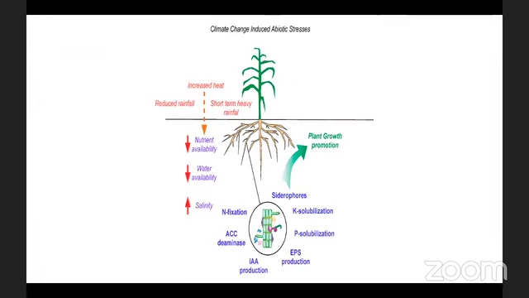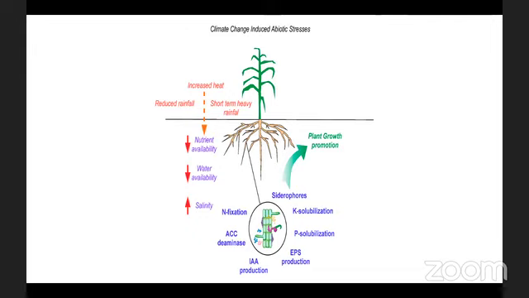So here in the picture, we can see if the plant is coping with some climate-induced abiotic stress. Abiotic stress means the stresses which are imposed by abiotic things. Abiotic things mean, for example, temperature, rainfall, water, drought or salt stress. These are abiotic things, meaning non-living things, and these non-living things impose a pressure on the plant, so the name is abiotic stress.